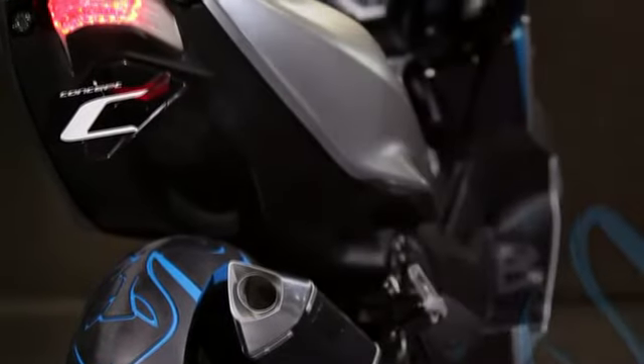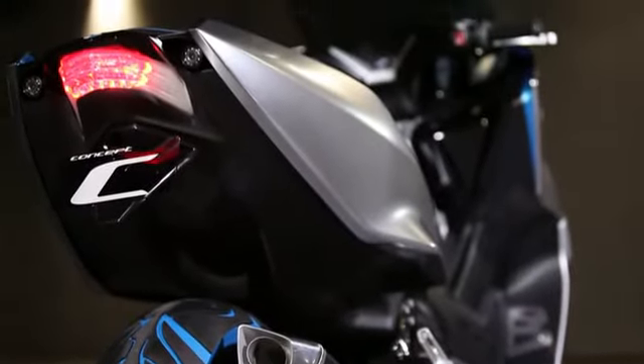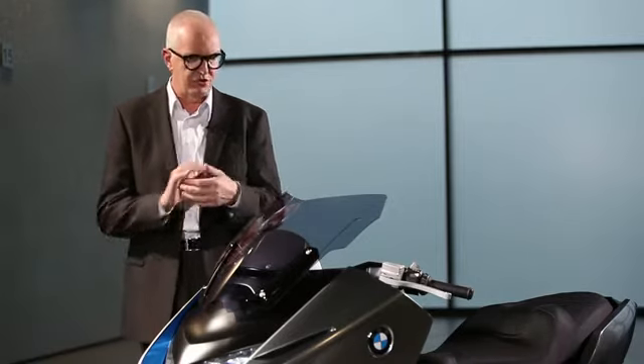What's fascinating for us is to go into a new segment and make something that looks typically BMW. So the excitement that we associate with BMW Motorrad, we're taking to the city. Whether it's fascinating blue tires or polished aluminum, we feel that this is pretty exciting for the city.